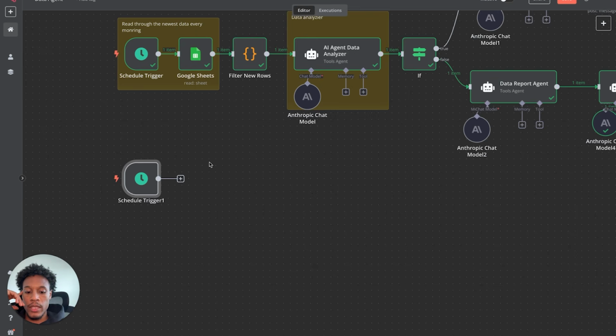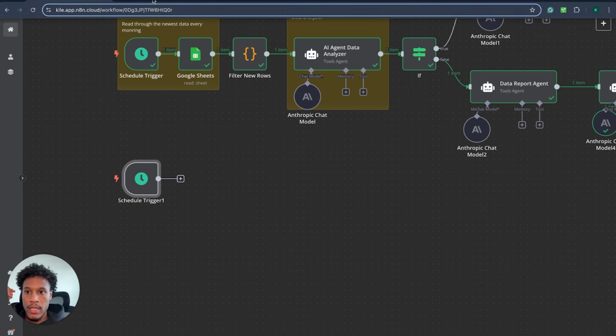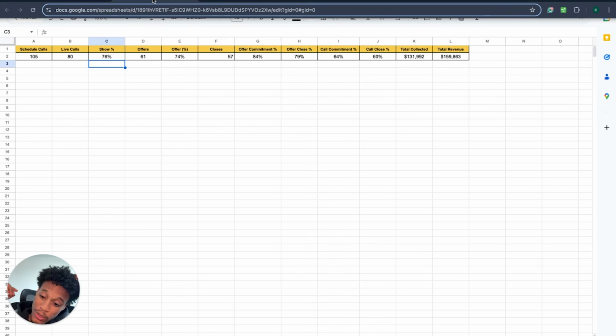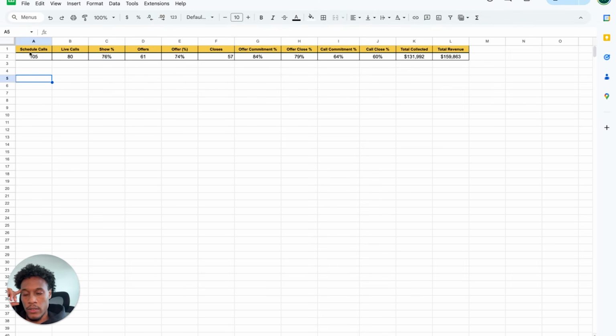Then the next thing we'll need is a Google Sheet. And on the Google Sheet, what it needs to look like is kind of like this. Make sure you have actual data set up. I've got Slack notifications going off haywire right now. But make sure you have actual data that you can work with here. Of course, this is just dummy data, but use any data from any business to showcase it. Side note, a great way to sell someone on the agent: show them a demo. Show them you know what you're talking about. Show them a demo.